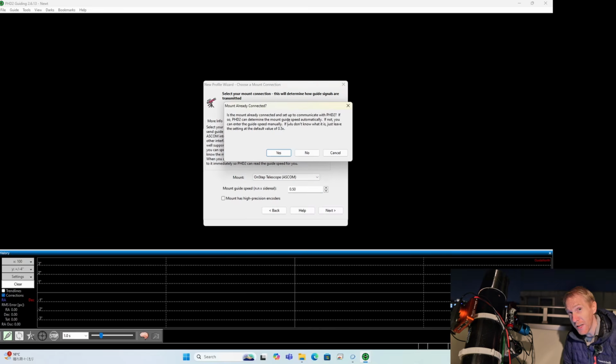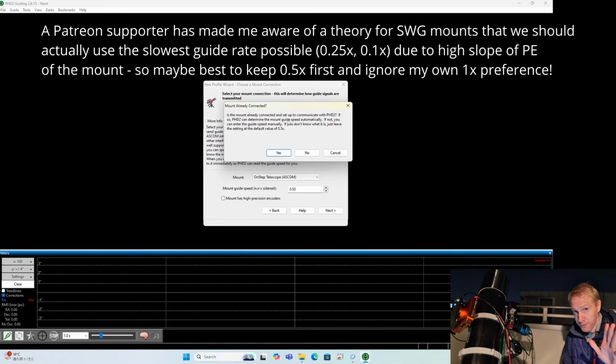So now you get a very interesting thing, which is that within the mount itself, there's a setting that is basically called the guide rate. And it is a percentage of the sidereal rate, which is the rate at which the Earth rotates effectively. And in a lot of mounts, it defaults to 0.5 times the sidereal rate.